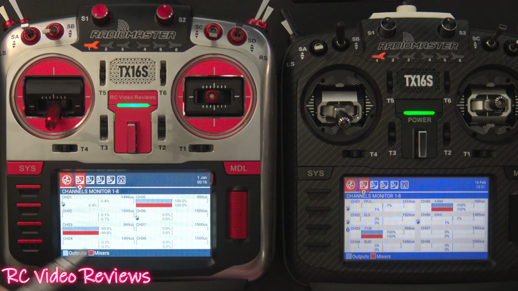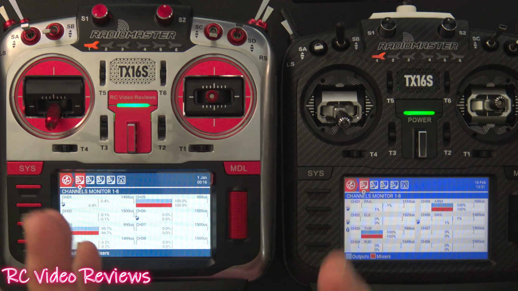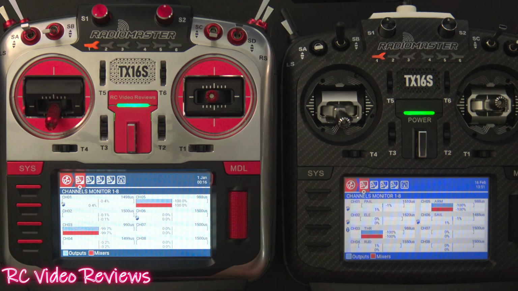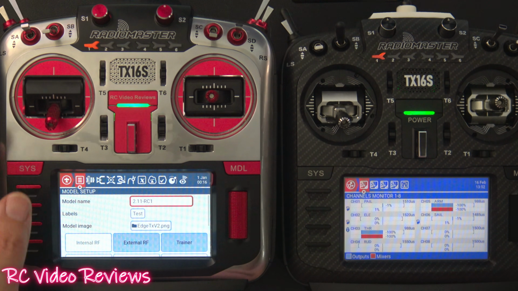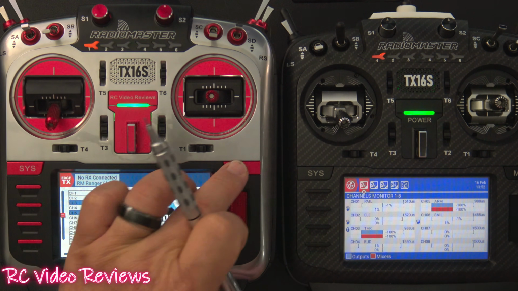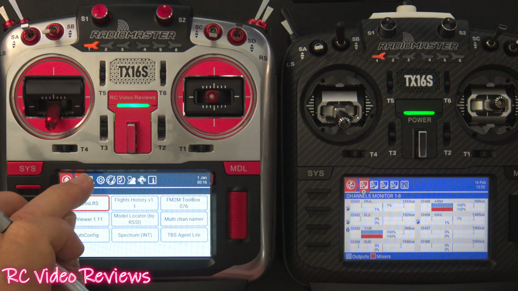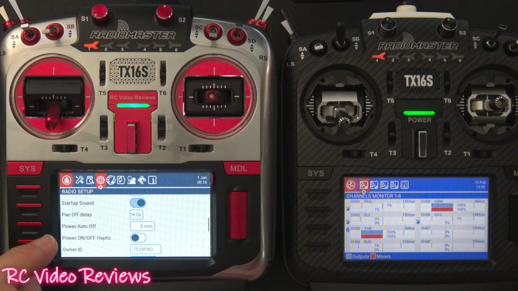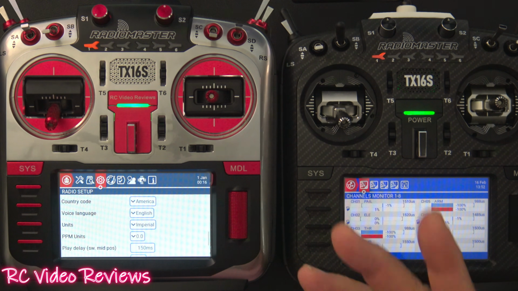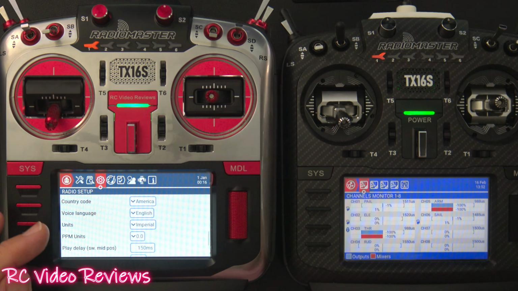What's really nice is setting up flight controllers like Betaflight, iNav, Rotorflight. They all like to specify PPM US ranges. So that's handy if you're using a flight controller. So I think that's kind of cool. Unfortunately, I think it's only a radio setting, not a model setting. That would have been nice if they would have made that a model setting, because then you could go in on a per model basis and say, I want to see percentage or PPM US. Maybe that's something they can add in the future.